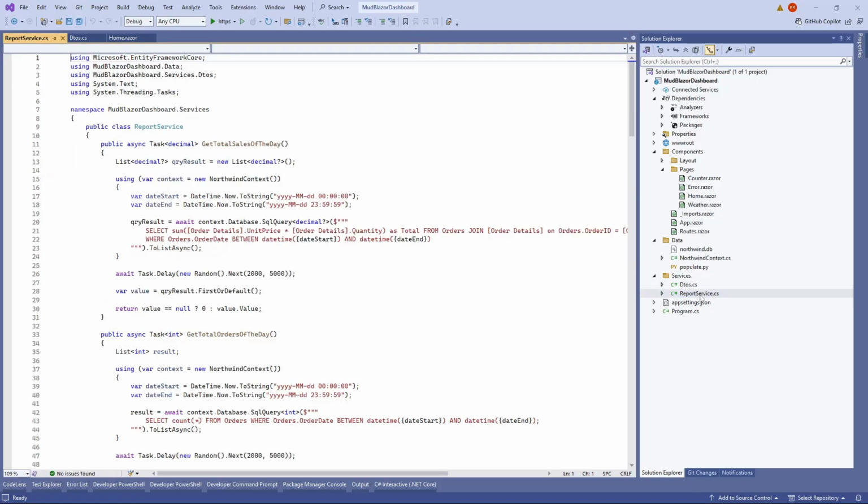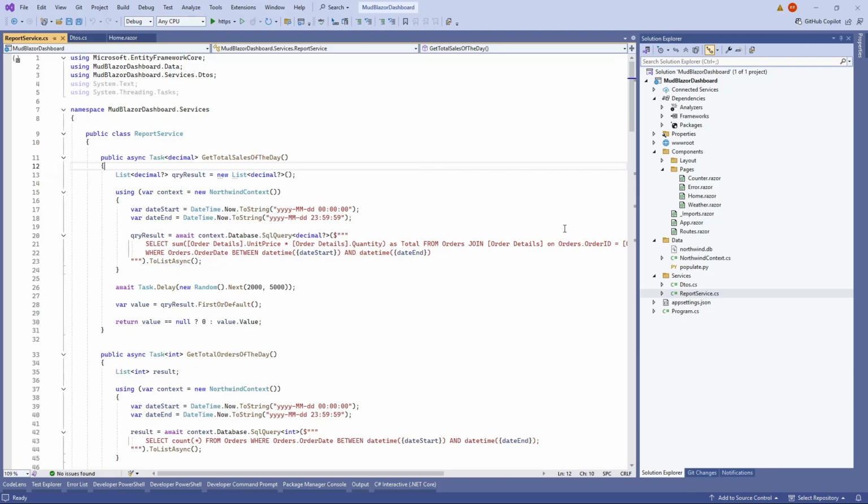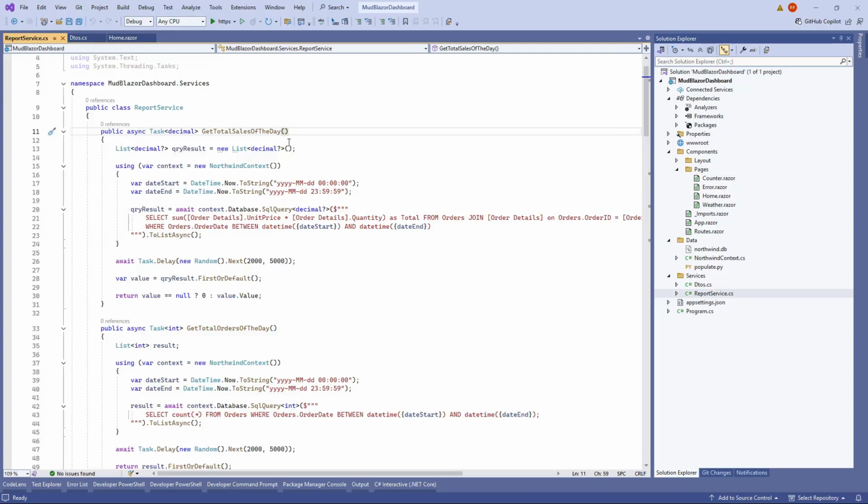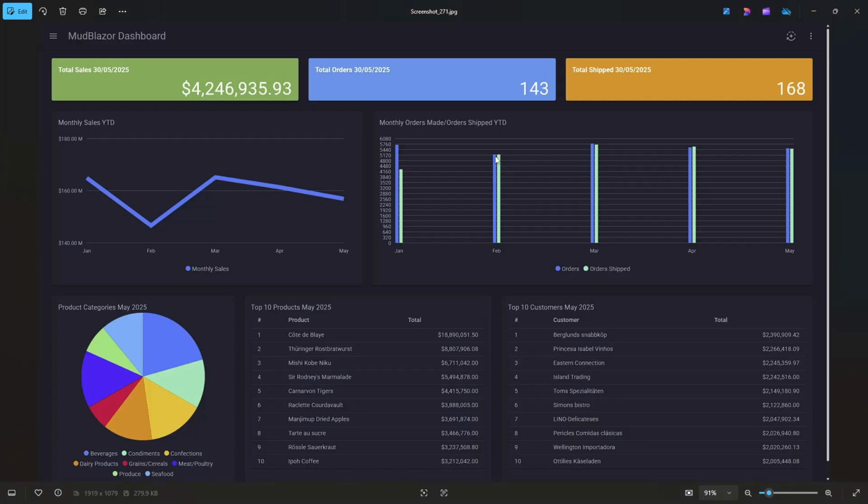This is a class that will hold all of the queries that will be needed for each of our individual dashboard components. Okay, so now what I've done here is that I've added each of the individual methods that will be used to generate the data for each of these sections.